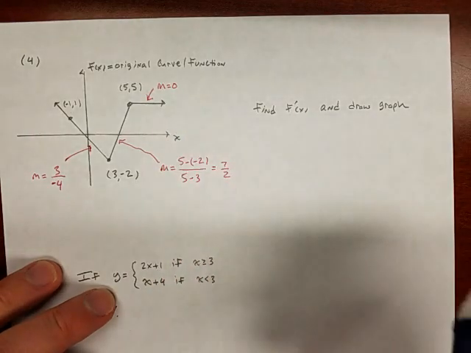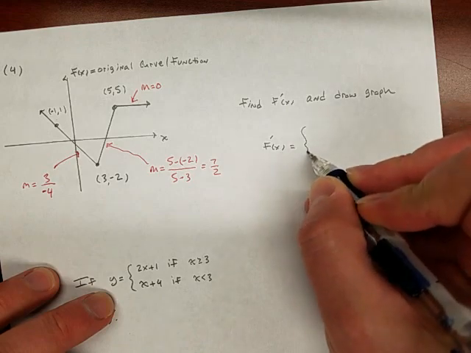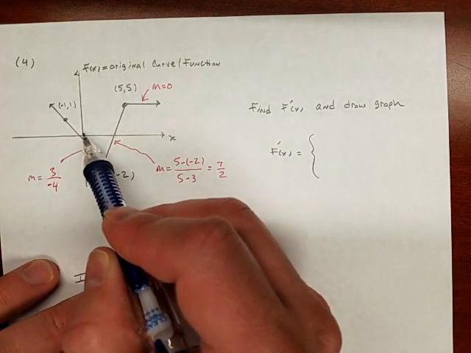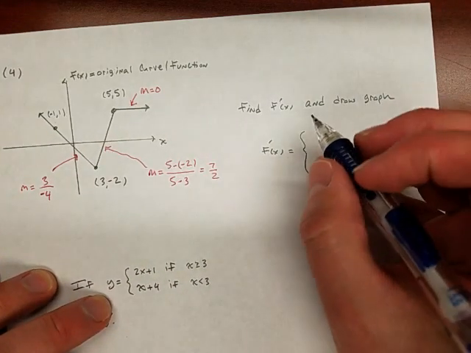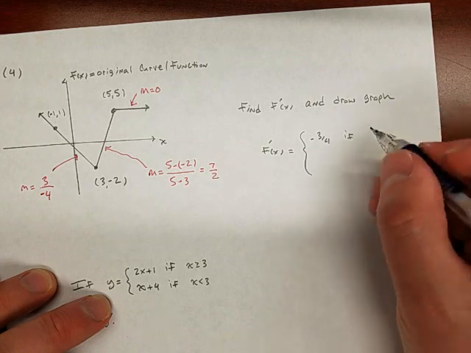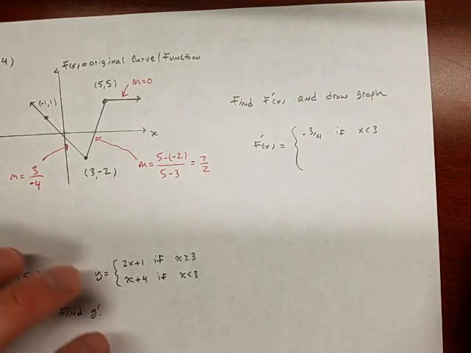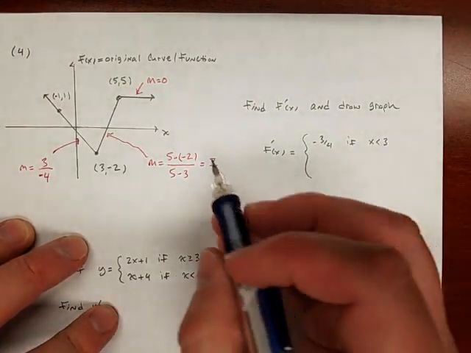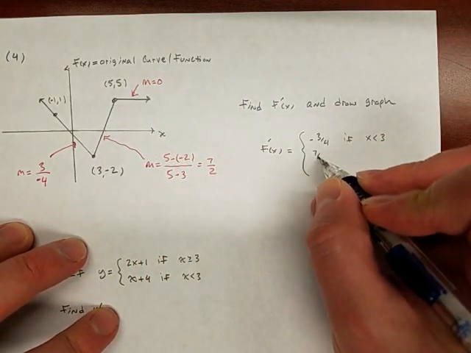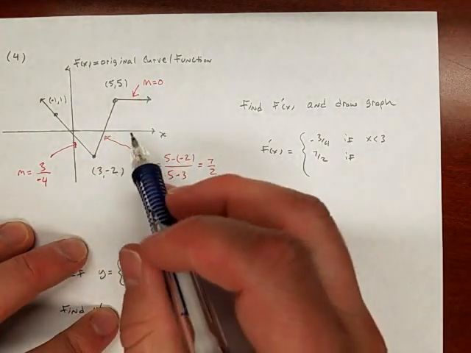I mean, how would you get that across? I guess like this. Let's say F prime, your derivative, depends on the x. Let's say if x is from negative infinity over to 3, it's negative 3/4. So let's just say x less than 3. And then from 3 to 5, the slope is continuously 7 over 2 everywhere. So f prime would have to be 7 over 2 for any point where x is between 3 and 5.